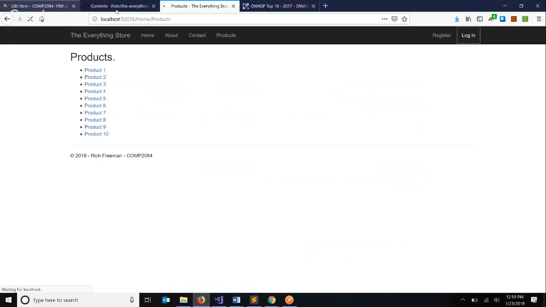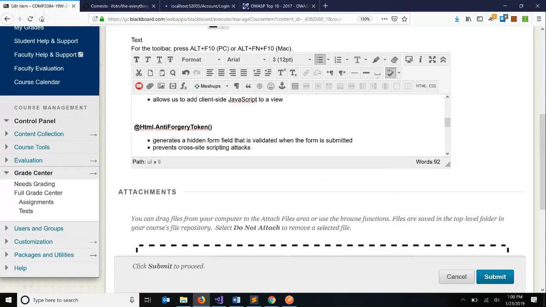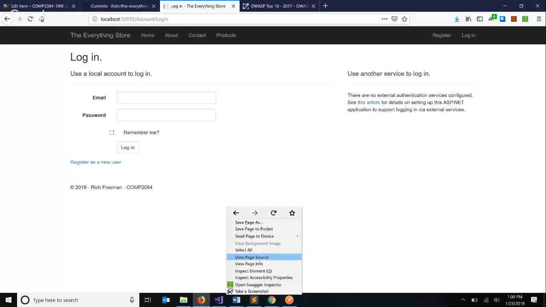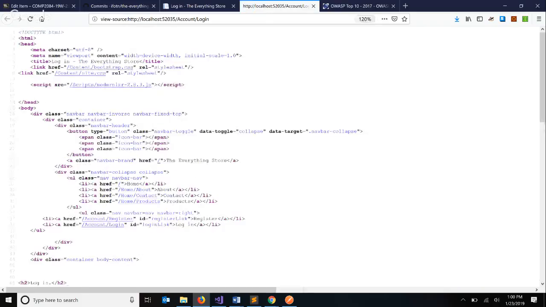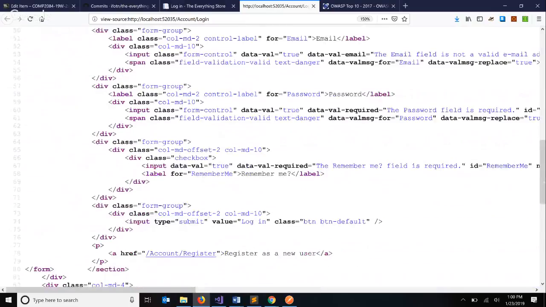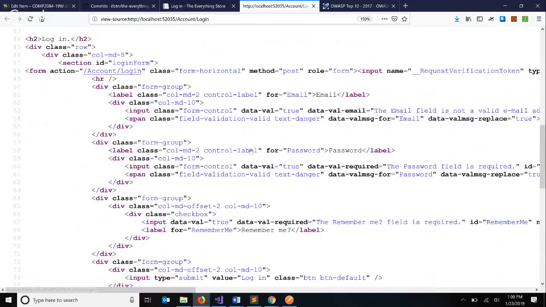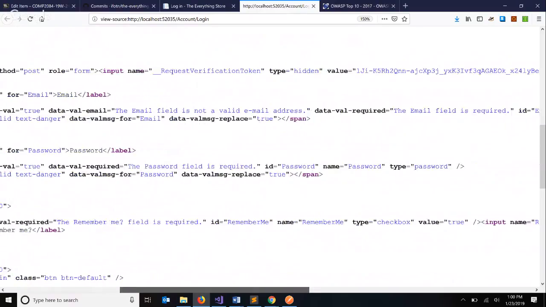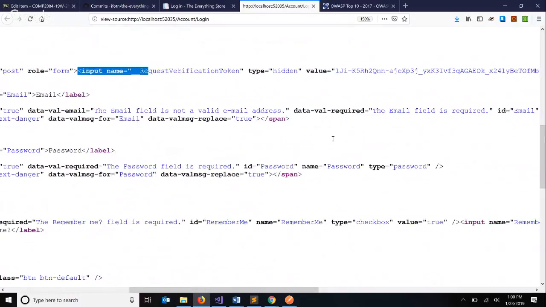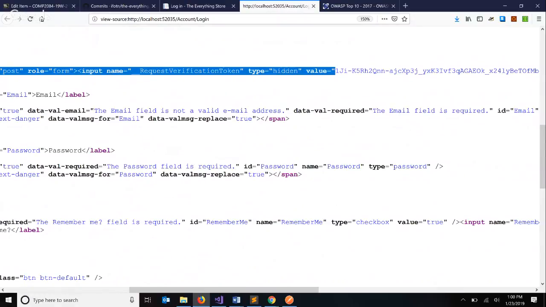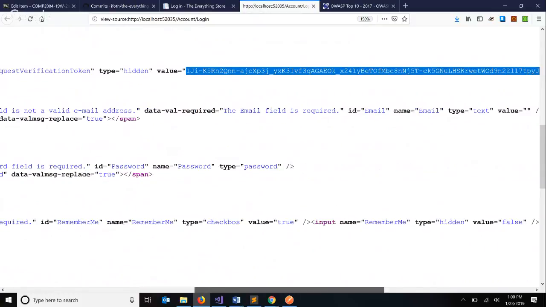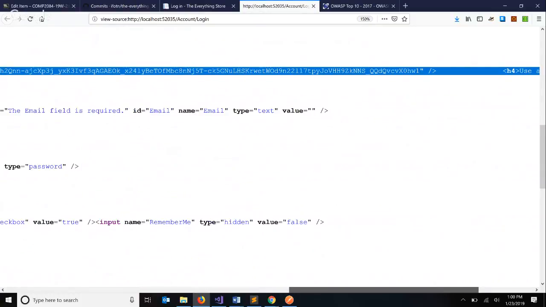So this line is to prevent that. So we don't see anything, but if I view the source, and we scroll down, you'll notice, so here's the start of my form. It posts to itself as a method of post right here. It generates a hidden field called request verification token. It's hidden so the user doesn't see it. And there's a long encrypted string.